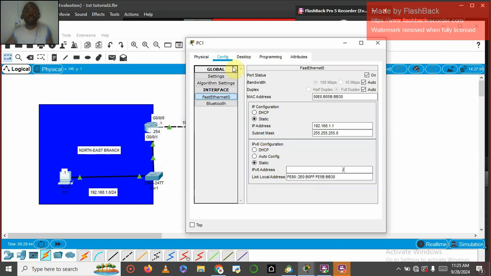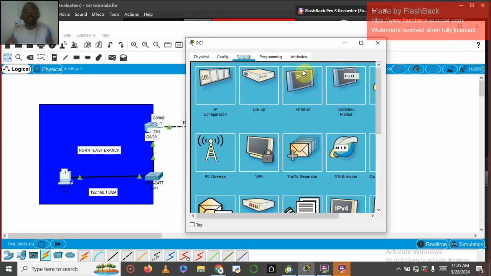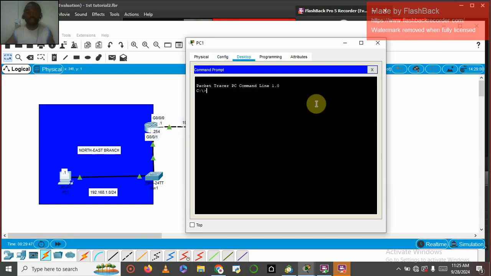Let's go to PC1, go to desktop, go to command prompt. Let's ping our gateway first.